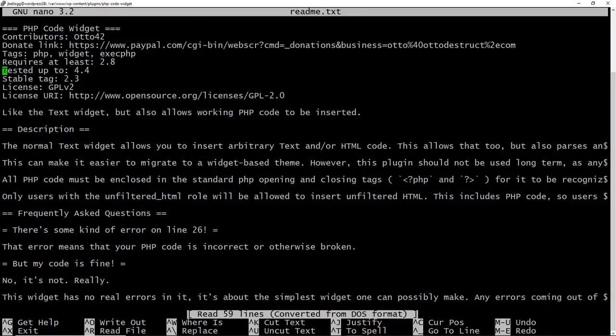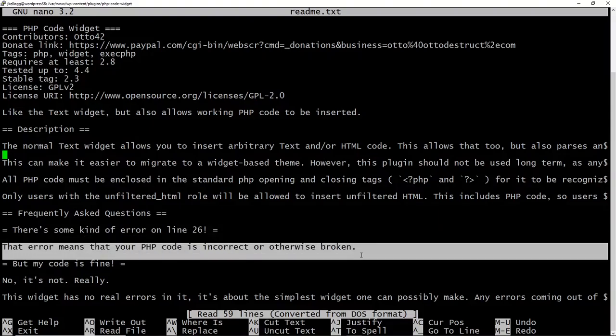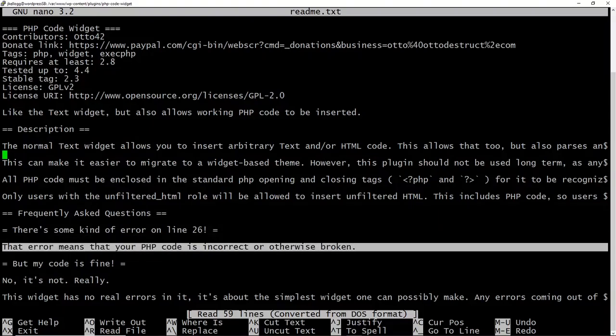And so there was actually, under this frequently asked questions, there's some kind of error on line 26. And so the developer is saying that error means your PHP code is incorrect or otherwise broken. And they're right.